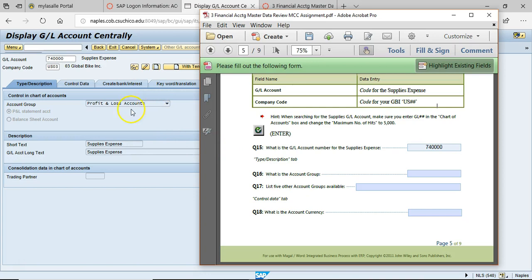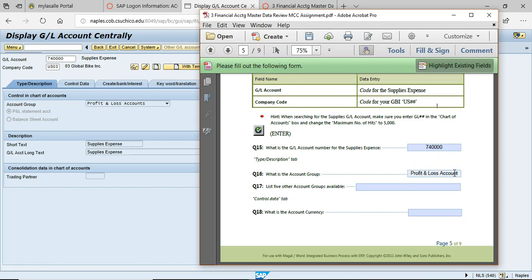Here, the account group is profit and loss accounts. And next question, let me follow the screen. So profit and loss account.